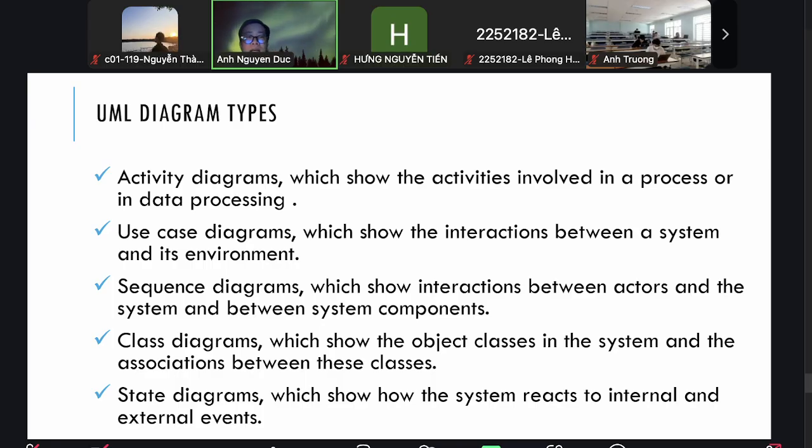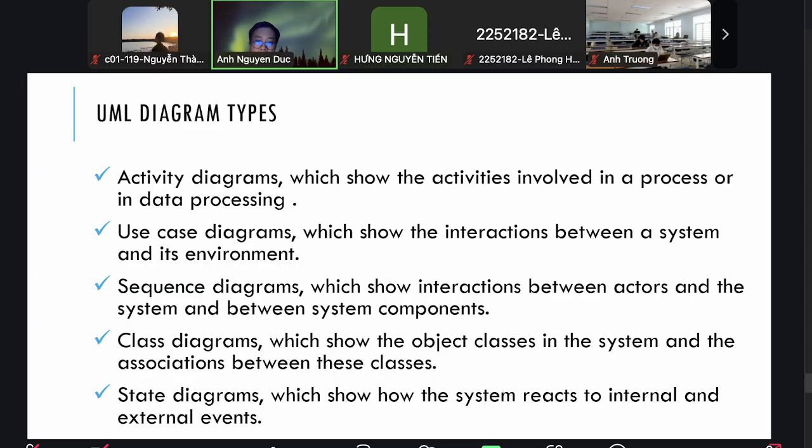Activity diagrams show the activities involved in a process. Sequence diagrams show the interaction and the sequence of these interactions, also in a process manner. Use case diagrams show the interaction between systems and their environment. Class diagram is more straightforward.